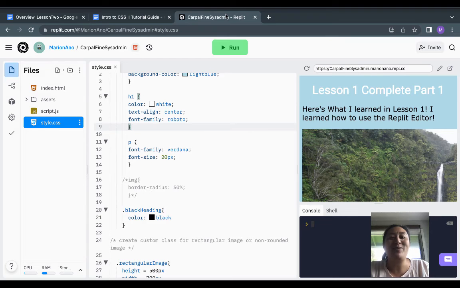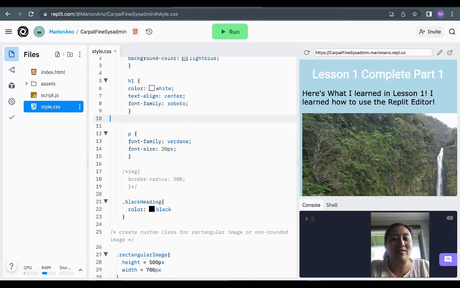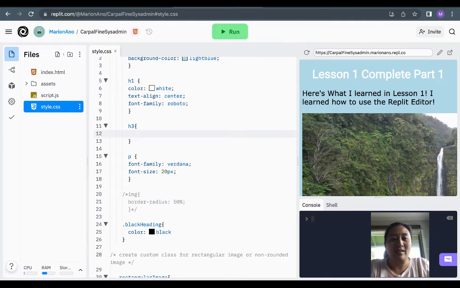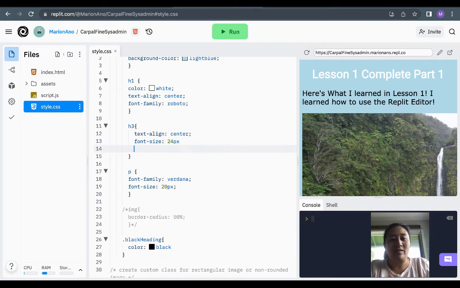Let's head over to our Replit file and apply that to the H3 tag. We're going to center align, so I'm just going to copy that. We're going to set the font size to 24 pixels.